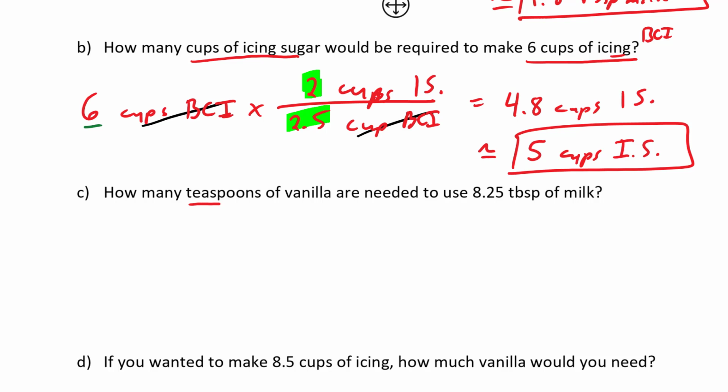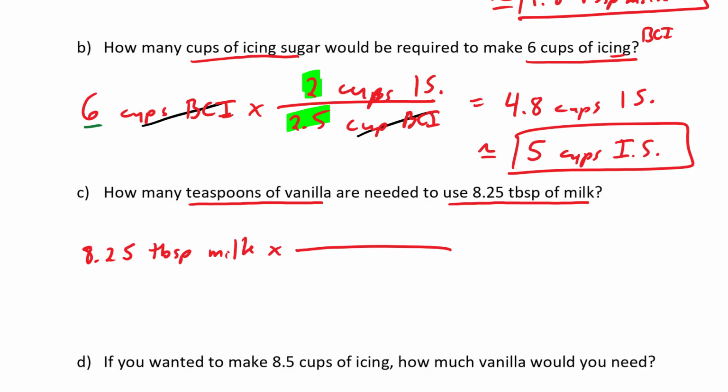Next up, how many teaspoons of vanilla are needed to use 8.25 tablespoons of milk? 8.25 tablespoons of milk. Let's say that's all the milk I have. I want to use it all up. So I got to know how much of the other ingredients to mix with that limited ingredient of milk.